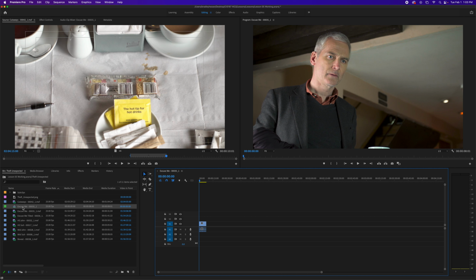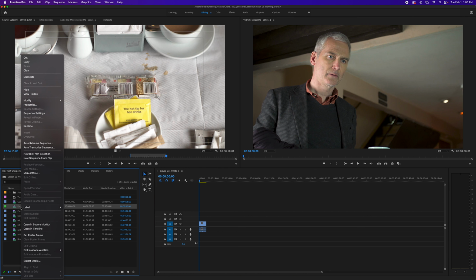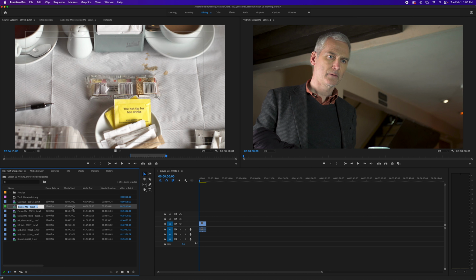Let's go ahead and rename that so it's not called by its original name. So we're going to right click on this. We can go ahead and select rename. So instead of it being the original name, we're going to call it Theft Unexpected. After you hit return, remember it'll start moving through for renaming. You can go ahead and hit escape and that will just take it away from renaming the items that are there.